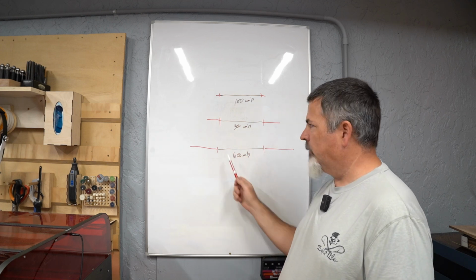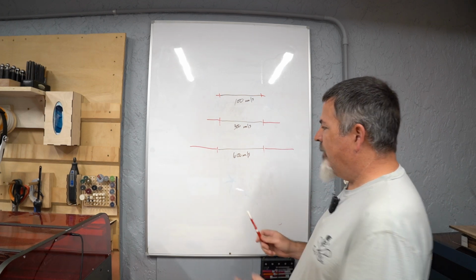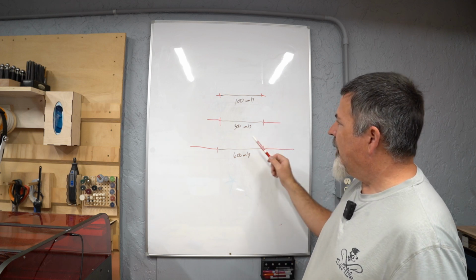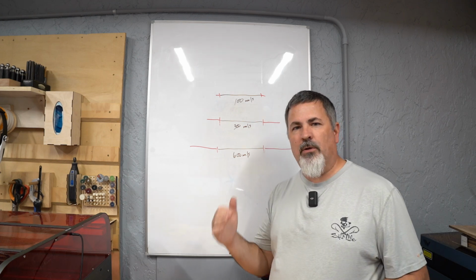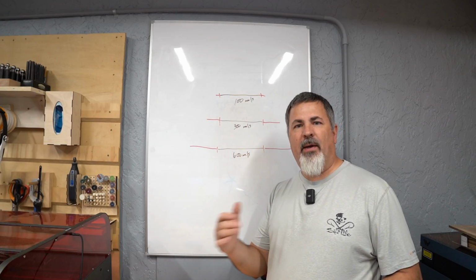If I have a job that realistically is burning from one end of the machine to the other, I may want to eat that acceleration time so I can move faster across the machine. If I'm doing a smaller job, I may not want all that acceleration time, so I'm actually going to slow down my burn speed, and I'm going to find that sweet spot and play with your preview. Drop your engraving speed, and you're going to probably see that your engraving time, your total job time, goes down and gets completed faster. Play with that time until it stops getting faster. When you hit that point where it stops getting faster, you've kind of found that sweet spot.